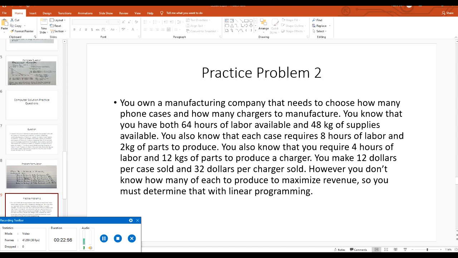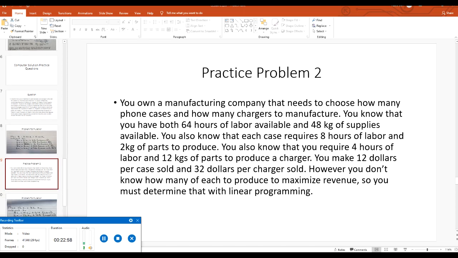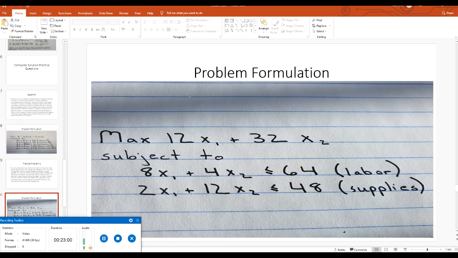Again, we've solved this problem, so we're going to skip several steps, and we'll go right to our problem formulation. This problem is even easier than the last one. It's the sort of problem that you should have absolutely no issues with. It's very straightforward.